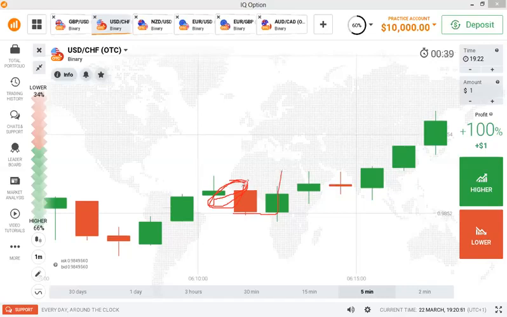This is another analysis, but this one is complicated. I don't advise you to be using this analysis. I always use this analysis if I don't want to check levels. This is another analysis by using the wicks. I saw this rejection here, and I linked it to the upper rejection I also saw, which means that from here to here, the buyers are present.